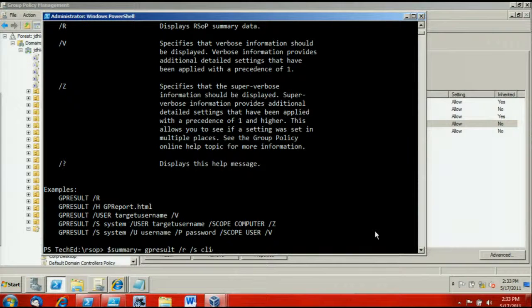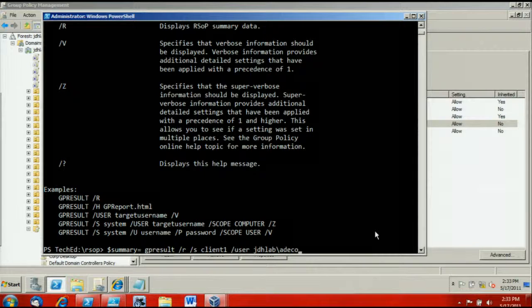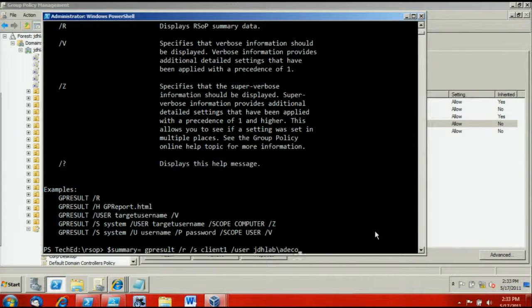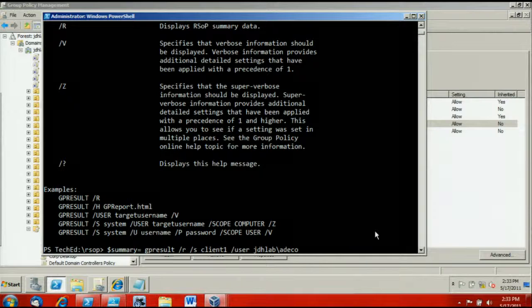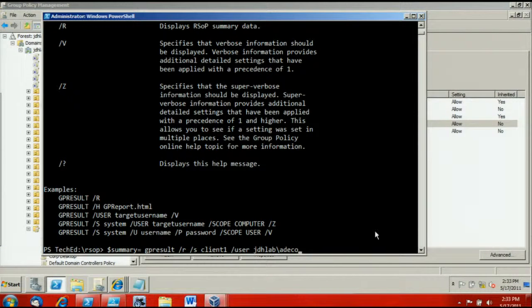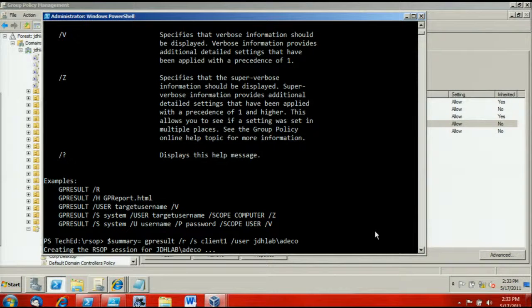So I'm going to take advantage of PowerShell. And I'm going to run GP Result, just getting a summary on client 1 for my Art Deco. And I'm going to save the results. Instead of having it write to the screen, I'm going to save those results to a variable. Same type of thing happens. Get the WMI connection, generate the RSoP data, gets loaded back on machines, held in memory. So now I have all that data saved to a variable, which I can reuse as often as I want.